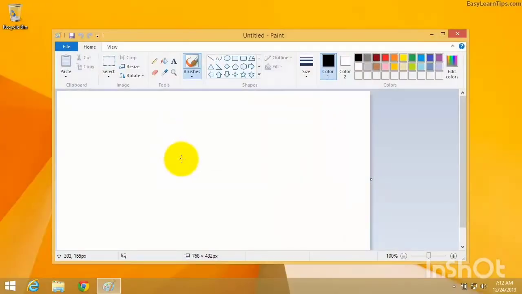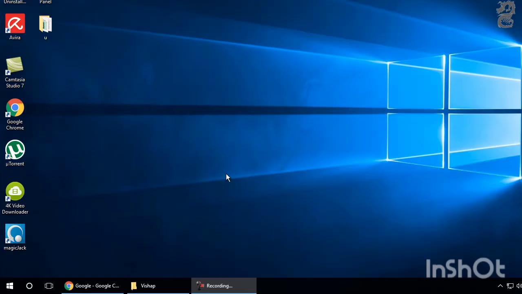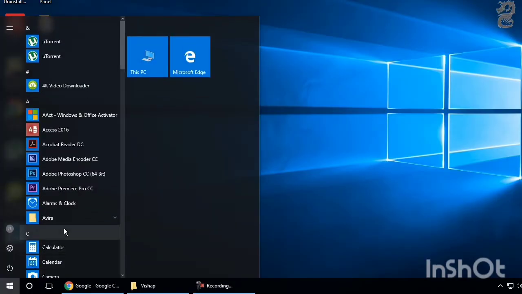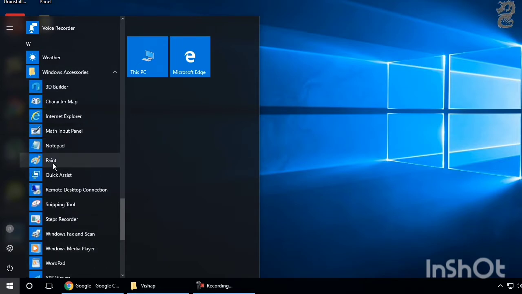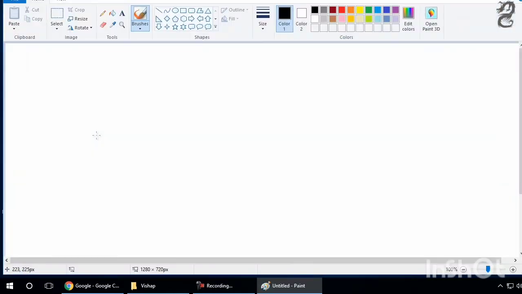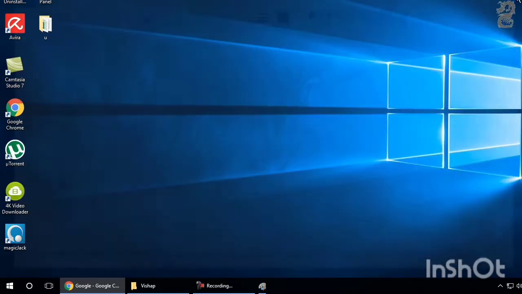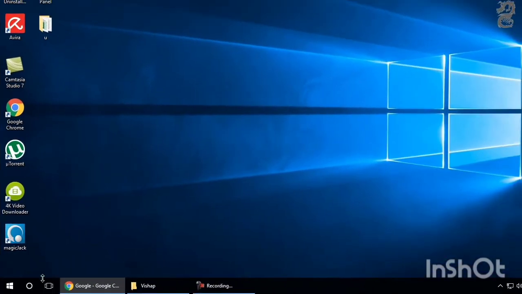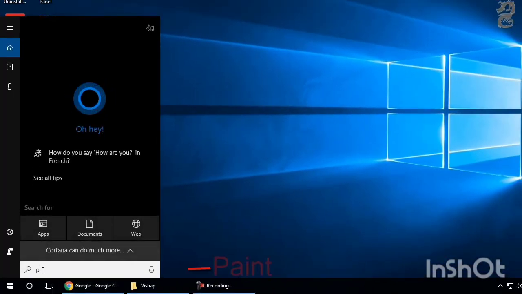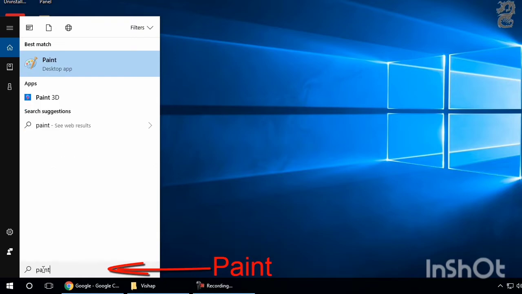Now it is open. In Windows 10, click on Start button, then click on Windows Accessories, then click on Paint. One more method in Windows 10. Click on search box. Now type paint and click on paint option.